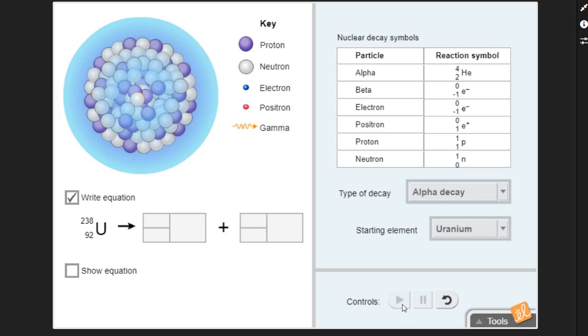What is the little squiggly arrow that went up? What's the purple big circle? What's the gray? Okay, so look at what comes off of there. Right here. What is that? Say it. Helium. That's a helium nucleus. It's 2 protons and 2 neutrons. And yes, we also have gamma.